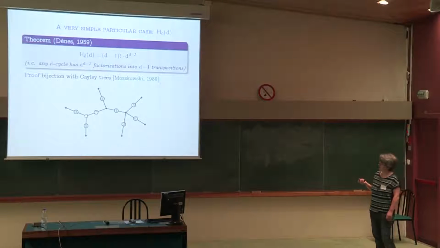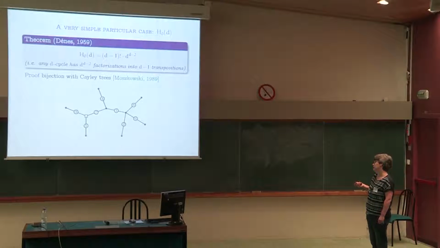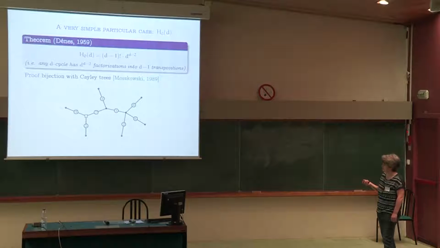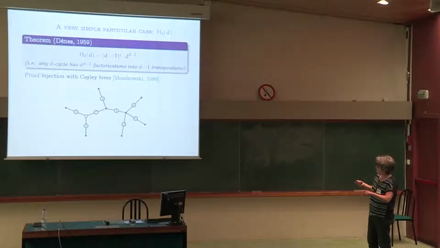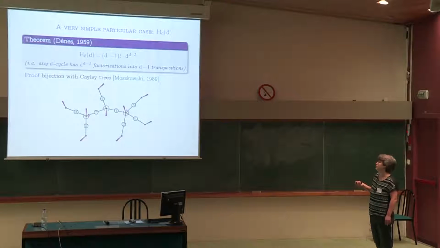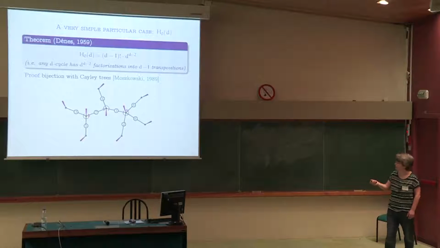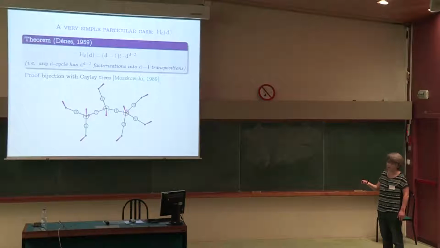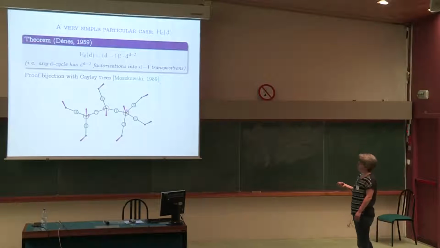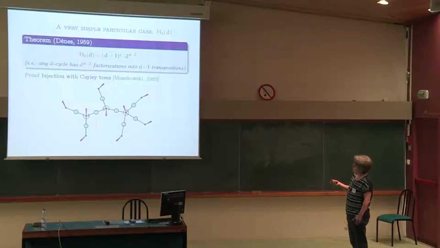Actually, this Cayley tree is not drawn in any manner. If you look carefully, you will see that I have chosen to place the edges around each vertex so that the labels increase in direct order. Of course, it cannot increase indefinitely. So on each vertex I have what I call a descent, where the cyclic order is broken.